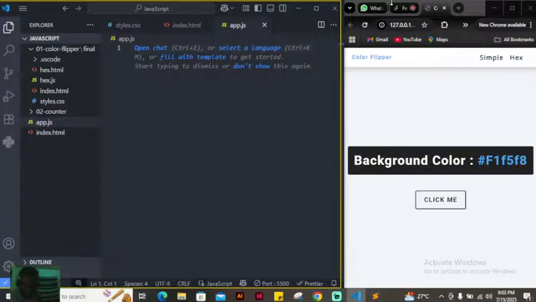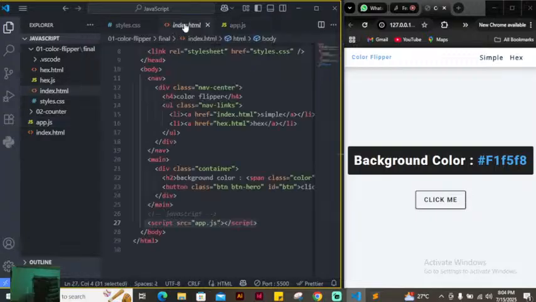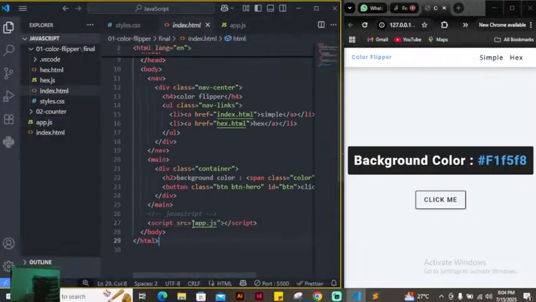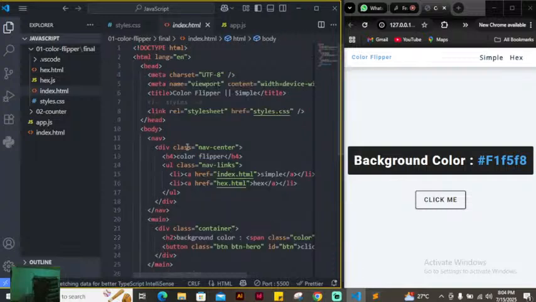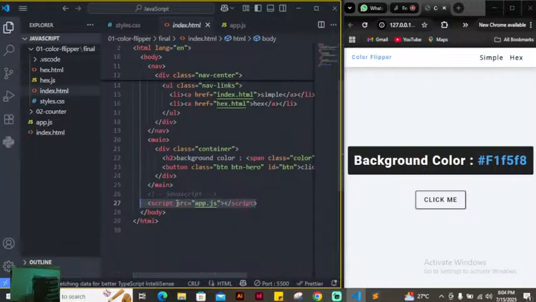Sir, I have a question. Instead of calling the script in the HTML, you can just create a separate file for it, and then you don't need to be calling script or anything. You just link it the normal way you link your CSS. But the thing is that for JavaScript, you link it at the bottom, while for CSS, you link it at the head. That's just the difference.